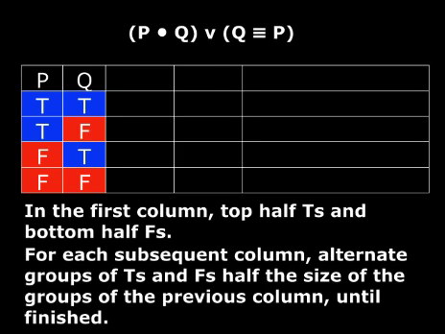So here's a way to think of it. In column 1, top half T's, bottom half F's. Move over one column, alternate T's and F's with groups half as big. If we had 16 rows with 4 atomic statements, for example, in column 1 we'd have 8 T's and then 8 F's, top half, bottom half. Then we would move over one column and alternate with groups half as big. So instead of 8, we'd alternate by 4s: true, true, true, true, false, false, false, false, true, true, true, true, false, false, false, false. Move over a column and alternate by groups half as big, in this case 2 because we just did 4, and so on. If you follow that recipe, which is pretty easy, you will get all of the truth values.